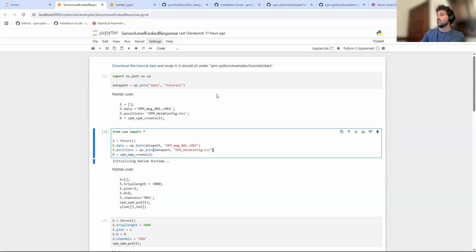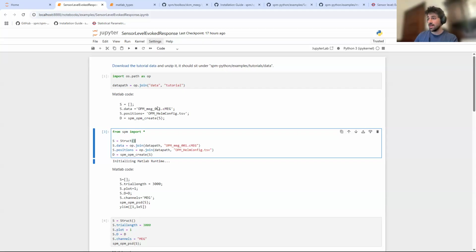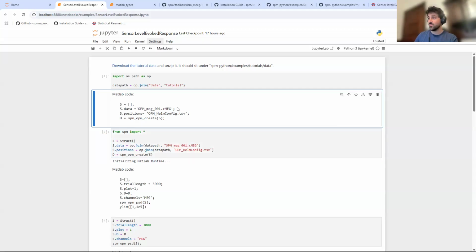Here, the purpose of this example is just to show you how to move from some MATLAB code that you might have to the equivalent Python code. And you'll see it's not so many changes. So here is the MATLAB code that we have for the first line, which is just creating an OPM dataset. We have an empty structure, and then the data and the positions that we put in there.